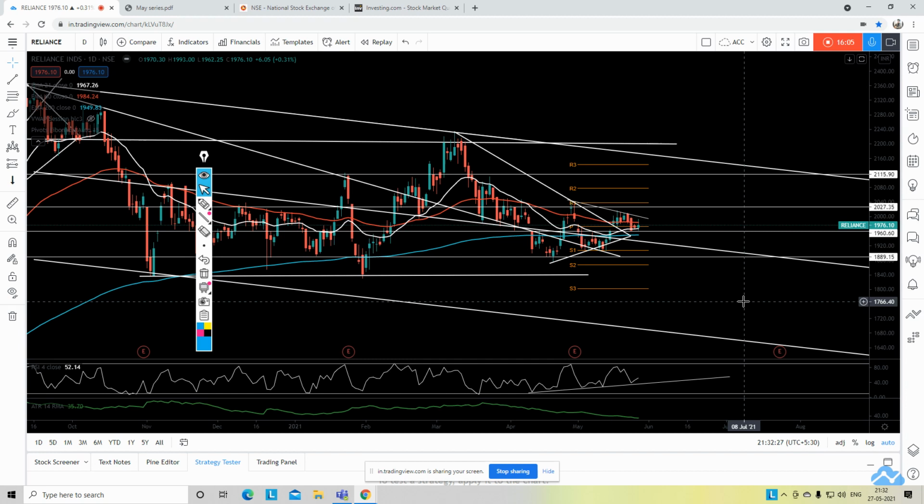So we discussed Nifty, Bank Nifty, and Bharti Airtel, which broke the bearish flag pattern and broke the 200 EMA. Then we discussed a resistance level at Axis Bank, which was at 764. We discussed AU Small Finance Bank, where the resistance is 995, and a closing above 995 is a very good hold, with targets of 1037. And lastly, we discussed Reliance, that it is the right time to enter on the bullish side for the June series, and do not build shorts in Reliance at this point until it gives a closing below 1960. Right.